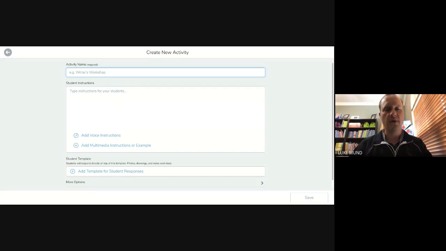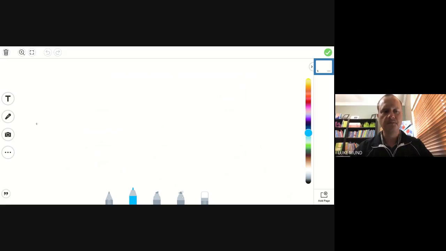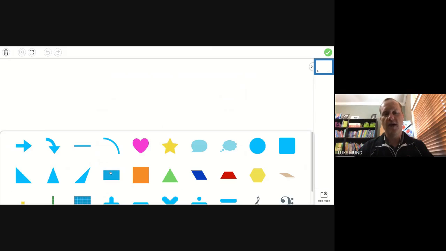And so I want to replicate my physical class as much as possible in the digital, in the virtual environment for my students. So I'm going to make this one as a template for my students. And I'm going to do it in Drawing, which is almost always what we do. I'm going to come in here and I'm going to build my notebook. I'm going to show you how to do all this, and then I'm going to show you a bunch of templates that we already have so that you can have places to start with.